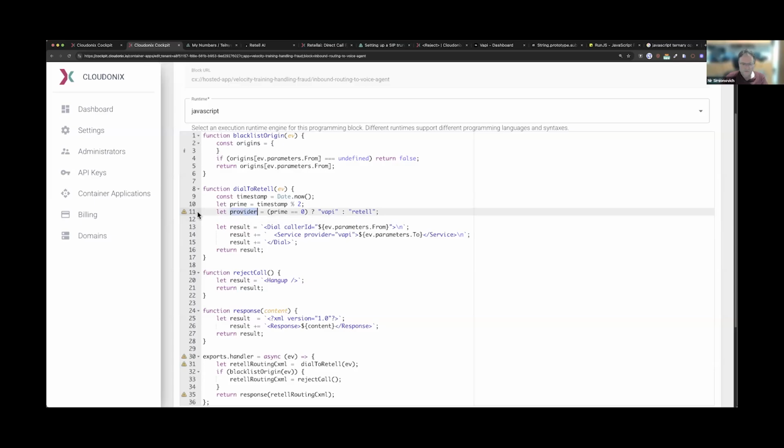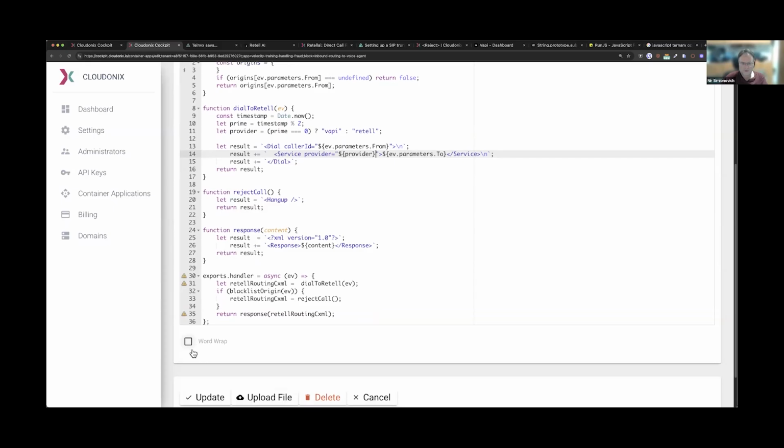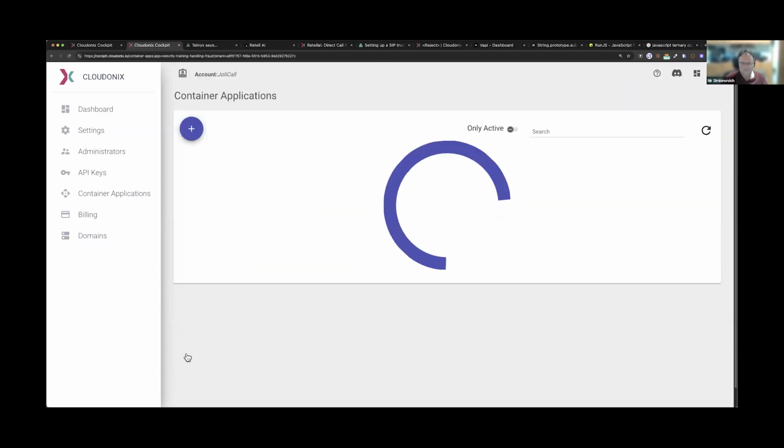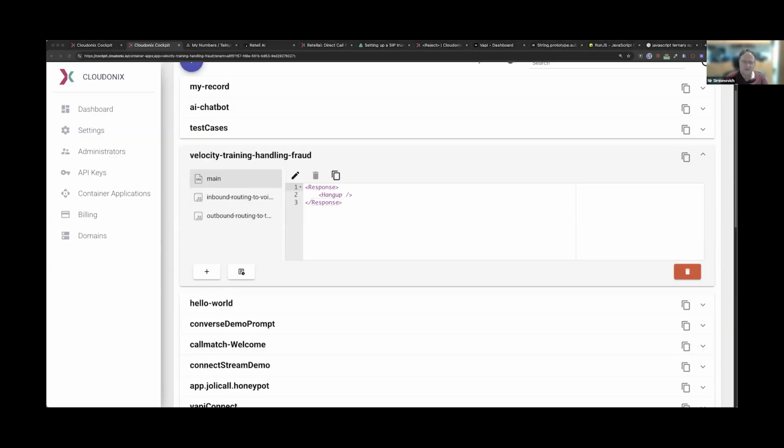And provider, what is it? Use compare, sure, yeah. Provider, I'm going to say here, provider. And I'm going to say this is the inbound update. Now, basically, if Matt is going to call that number now, one time it should potentially dial to retail, and the other one should dial to VAPI. Should get like 2 different agents on the same number.